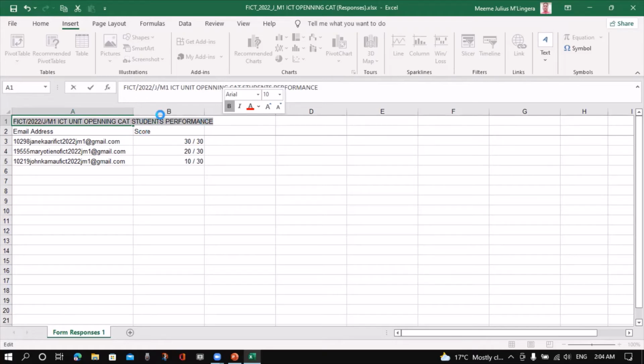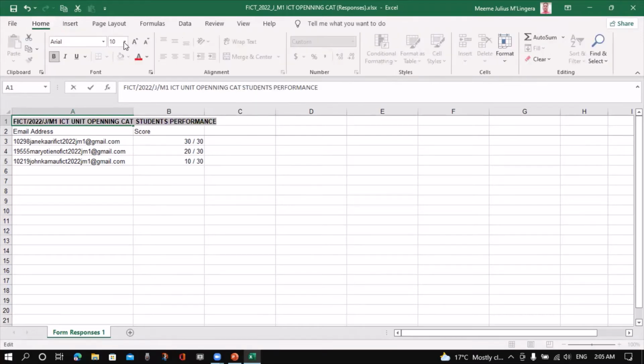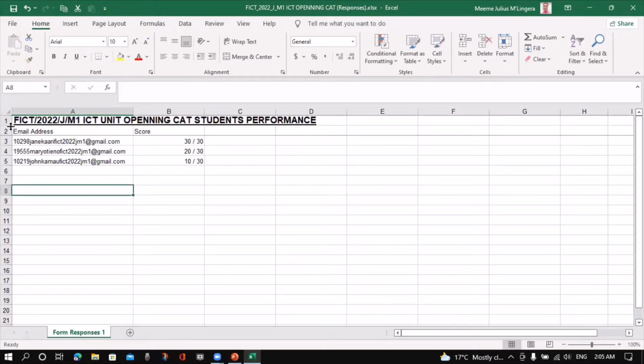And also, you can increase the font size, as a heading ought to be. You can increase the font size even to 14 and underline.